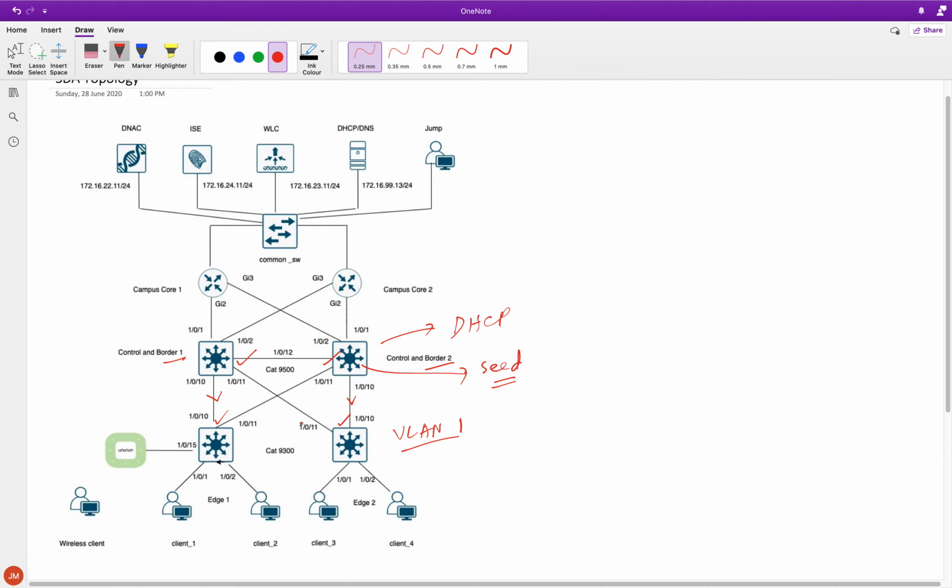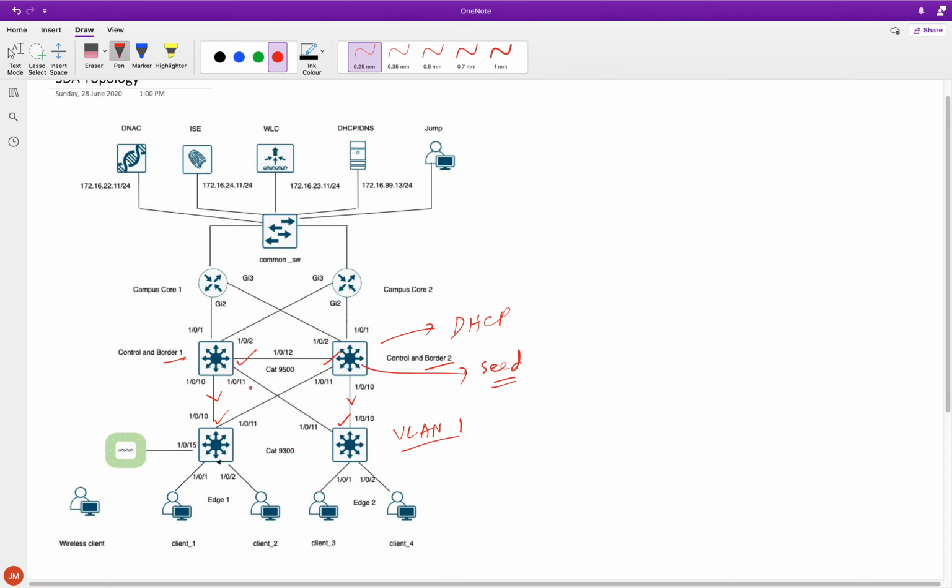And I'll show you a specific step. When you hit that stop button, what will happen is all these links, which are trunk links, will get converted into layer 3 links, or point-to-point layer 3 links, right? Because at the end of the day, we want a completely routed access. That's the whole reason of even going for SD Access.